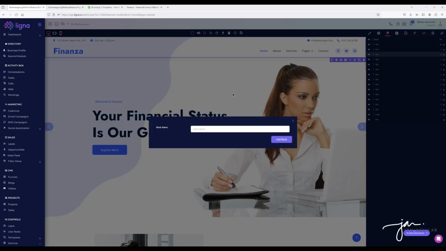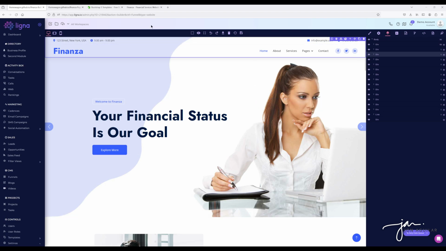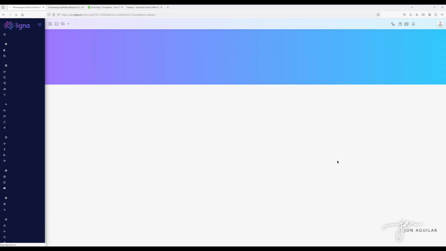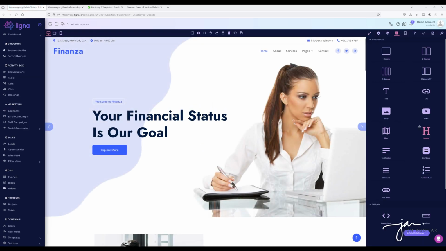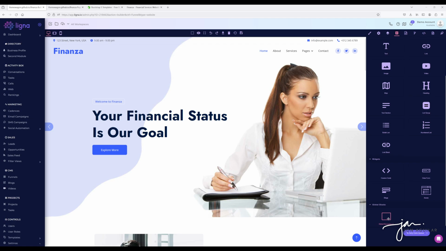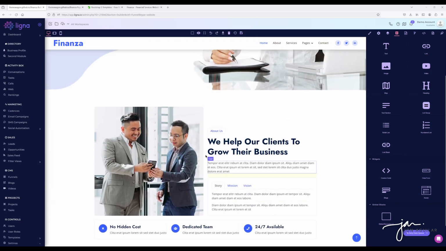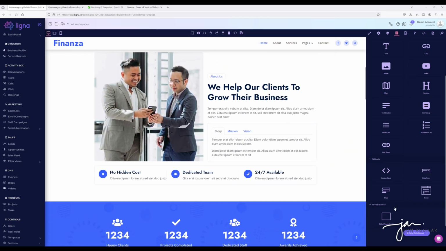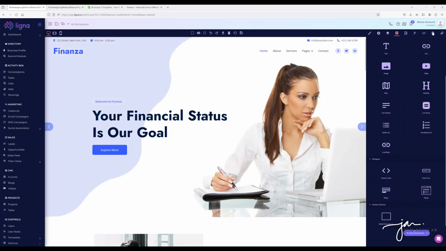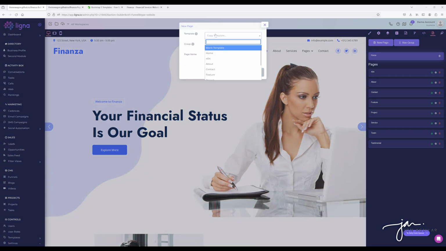You're going to click on that global block, and I'm going to call it navigation, and then just hit add block. So now you have a global block that's here. So when I save this, I can reuse this global block down here as a navigation. So let's say I wanted to create a new page, and I want to start blank. I want to start using some of these blocks. I can start saving these blocks to use them over here, so that when I create a new page, I'll just do a blank template, test page.